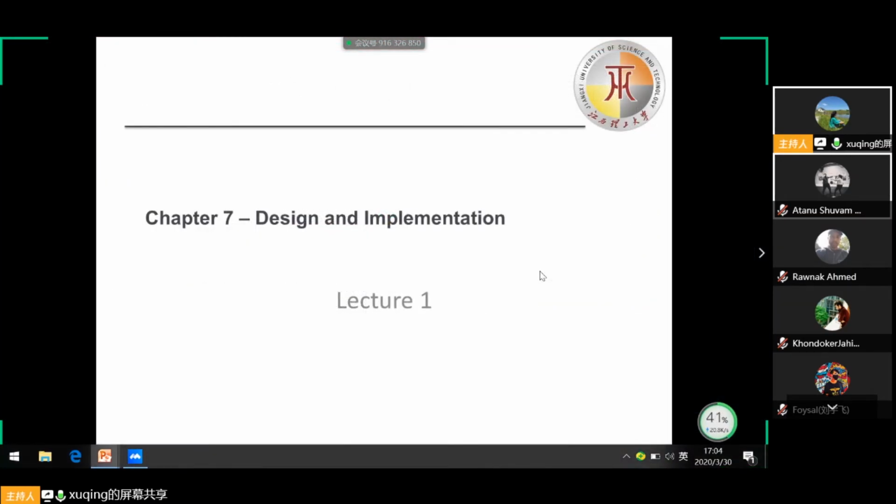In this chapter, design and implementation, the objectives are to introduce object-oriented software design using the UML, Unified Modeling Language, and highlight important implementation concerns.